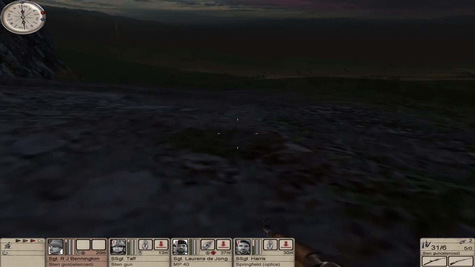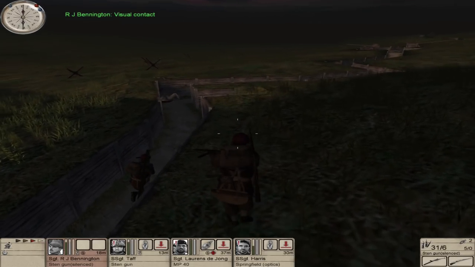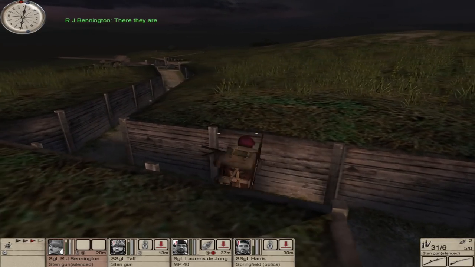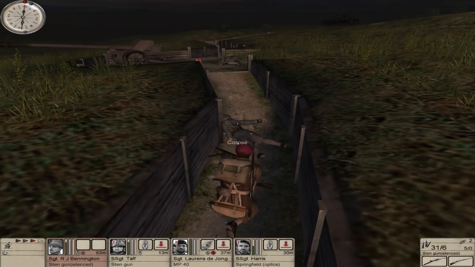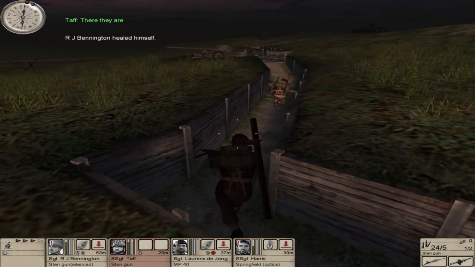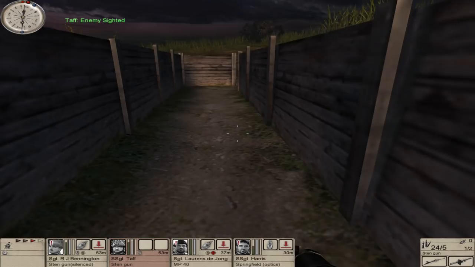You can switch to your... visual contact. Don't worry about that. Let's get in the trench first. Otherwise that tank could maybe take some pot shots at us. Right, you've got to escort Taff in, otherwise we'll lose the MG. Right, that's the dead tank, isn't it? Oh whoa. Okay. This looks precarious. There they are. Right, we're going to move Taff first. RJ, out of the way. Enemy sighted. Ooh, scary. Tank was looking.